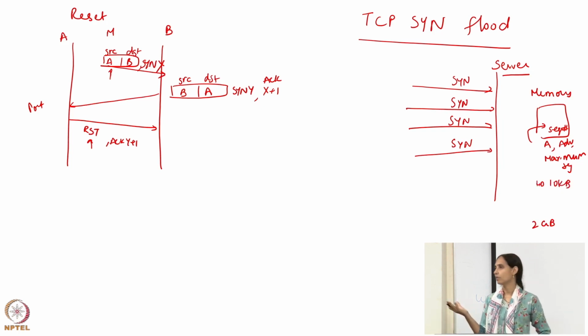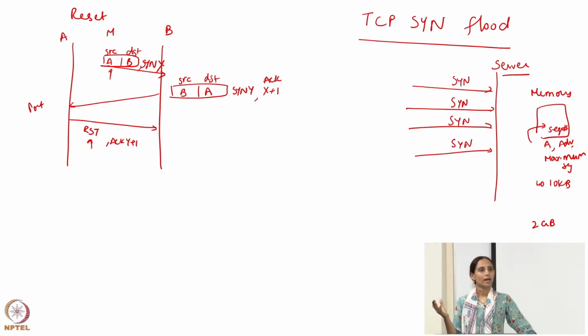After that, there is no more memory, and thereby you are going to have to drop connections. So, that is the basic idea of SYN flood, where you are exhausting the memory that the other endpoint has. But of course, if the reset comes, you will clear up this memory. Or even if the connection is established, you move on to some other memory.